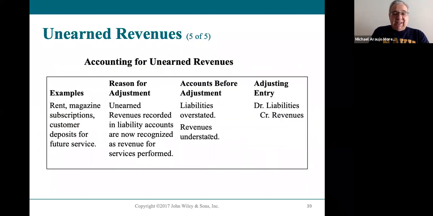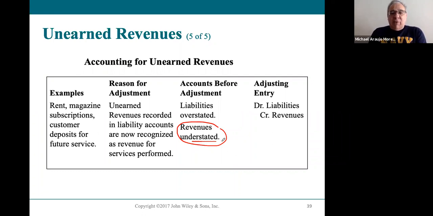Okay. If we didn't do this, our revenue account would be lower. Remember, revenue is where the profits are. Net income is literally excess revenue. You have revenue minus expenses is your net income. You could also call it excess revenue, right? Your revenue is bigger. It's your profit. Revenue is where it's at. That's where it comes from. So you never want that to be understated, because if your revenue is understated, so is your profit.